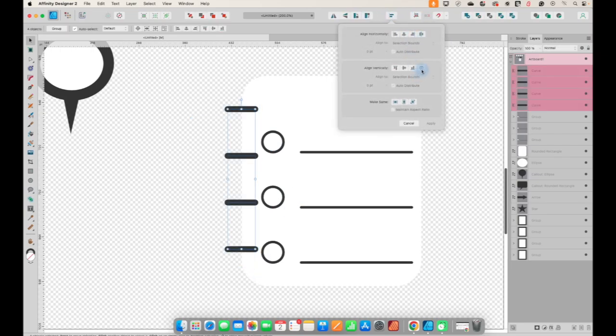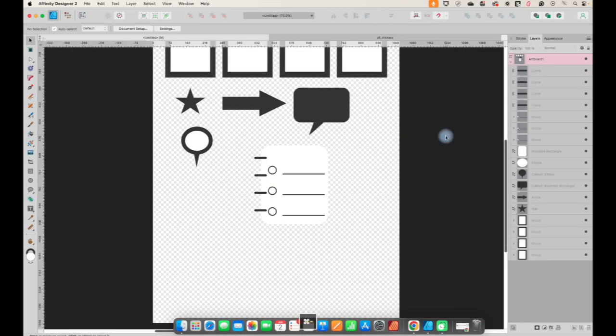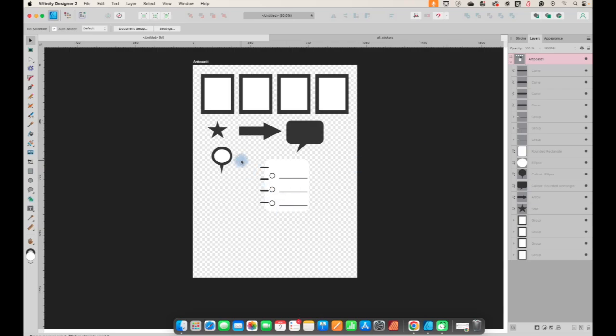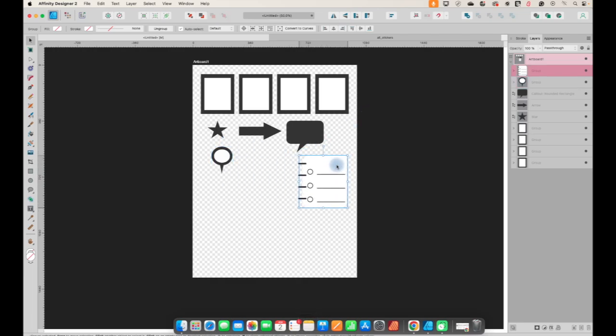We can make sure that they are spaced vertically, and let's make sure they're aligned to the left edge so that they are all nicely in a row. All right, so there is that sticker. We'll zoom back out so we can see what it looks like. And now I can go over all of these and Command G to group those as well. And let's do the same over here. And I'm going to group everything together. And when we come to exporting, you'll see why that's actually going to be fairly important.